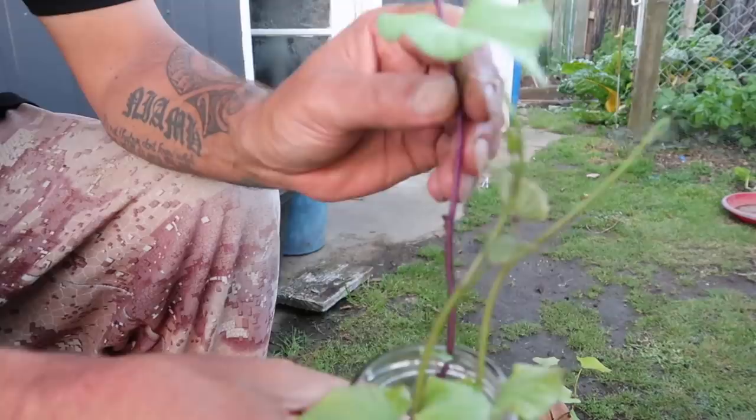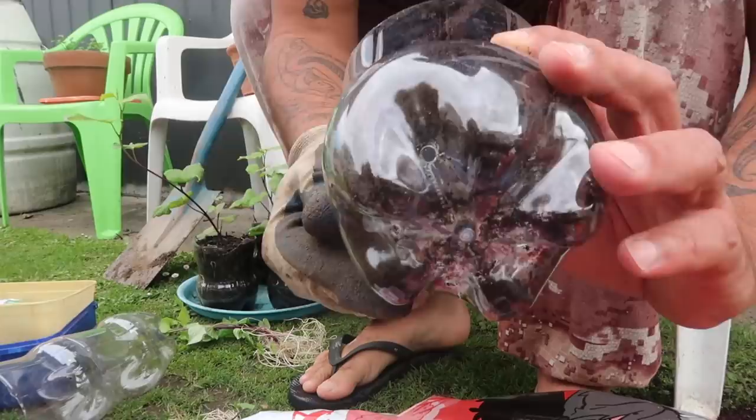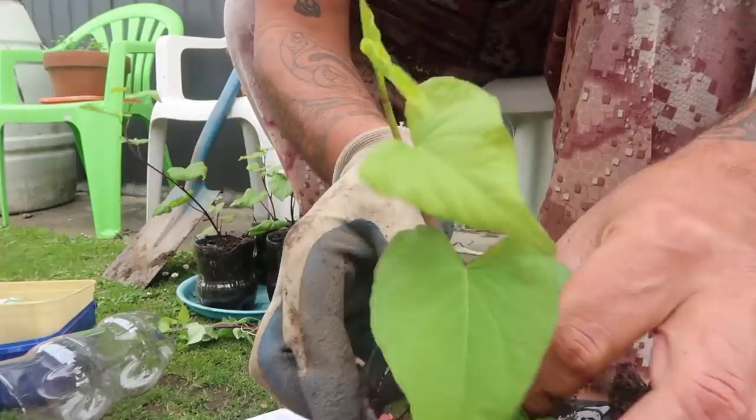Old Coke bottles, the big bottles, 2 litres. And cut it there, drill some holes in the bottom. Put a bit of potting mix in here. Put our tips in there. Just like that. And just put some. That's what we've got to do.